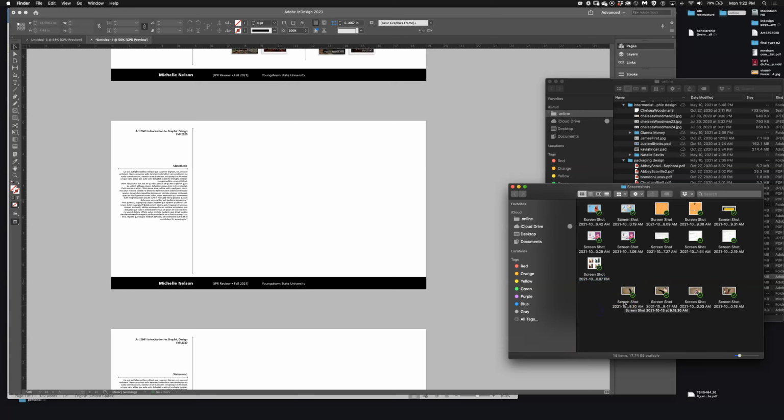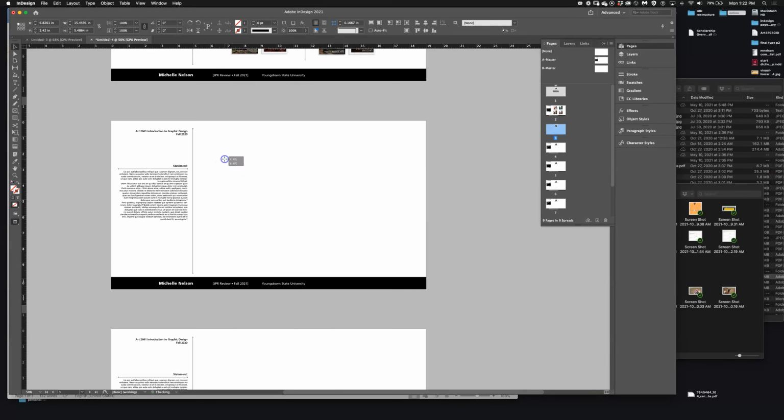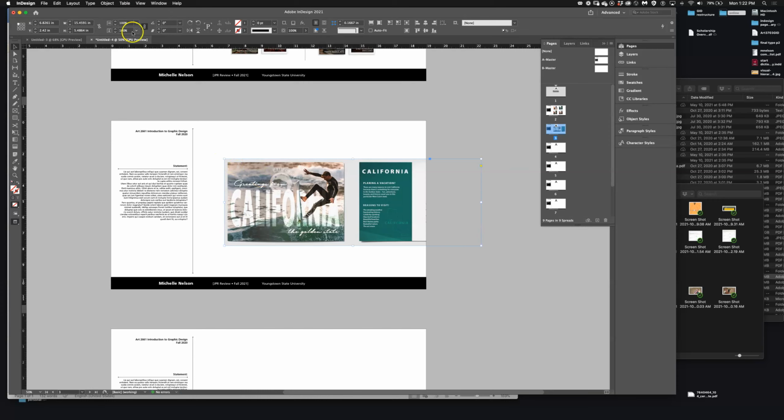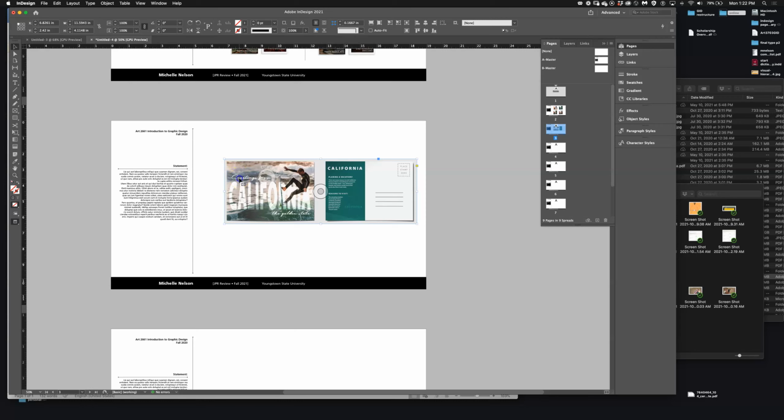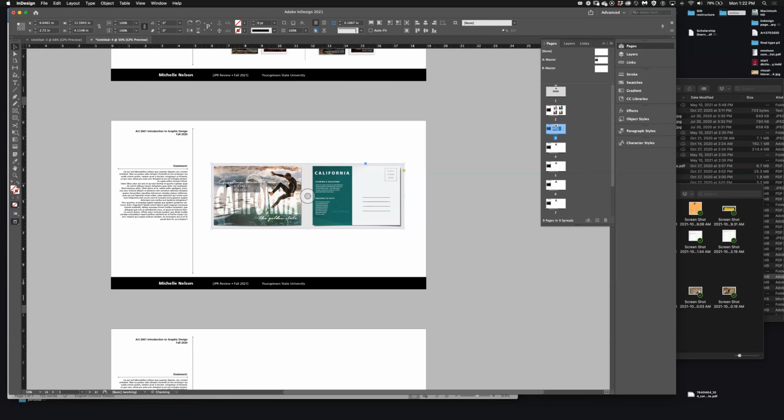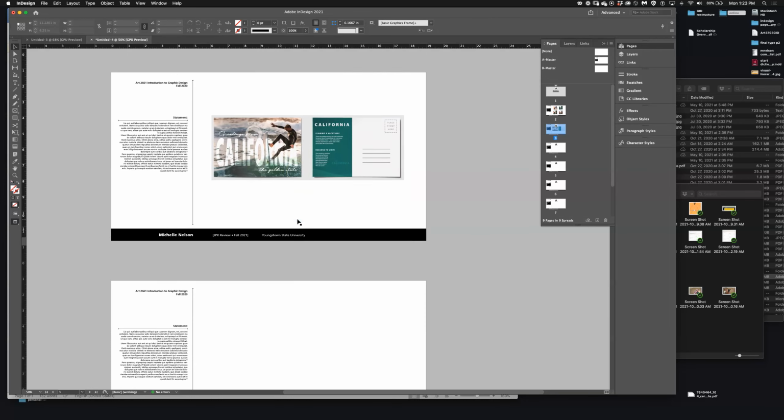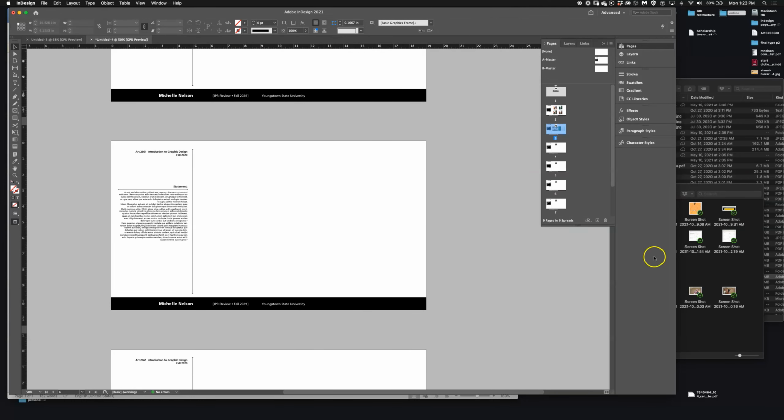Sometimes it takes a minute for it to save. And we're going to drag that there. And then we're going to click, and you can see that we need to make this smaller, so we're going to make it 75%, and I'm going to center it right there. And then we're going to move on to my next one.